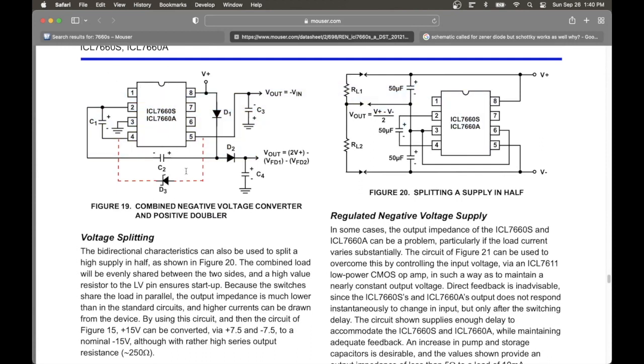They come from different pins, and apparently the inner workings of the chip allow it to do so. So, as you can probably guess, I've already tested this, and it in fact does work. So I have the entire circuit, and there's only two 7660 ICs. So that means even less cost and much easier.